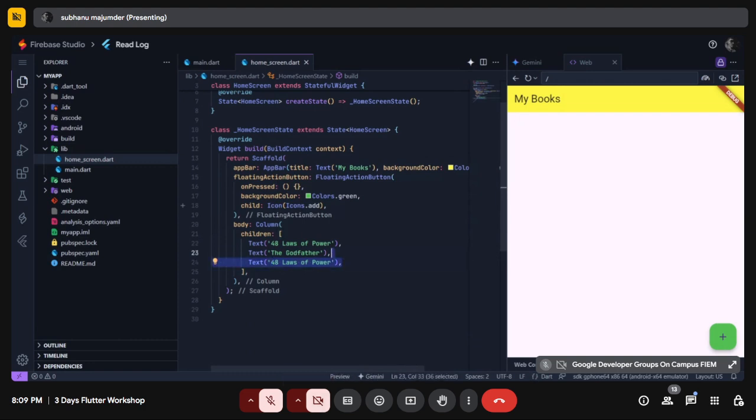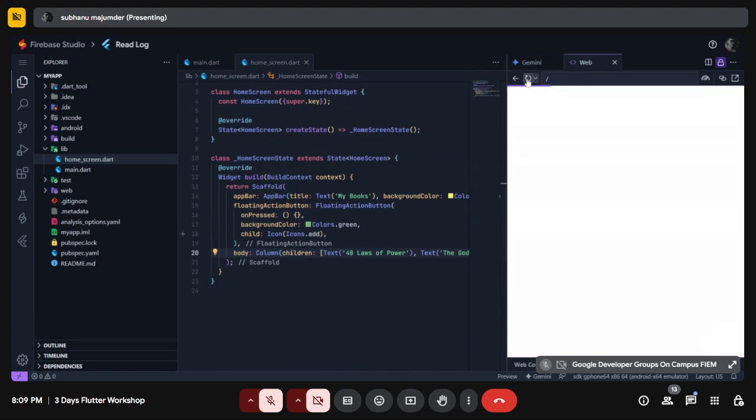So once I save this, you will see that the UI updates and we have two different texts in the column.